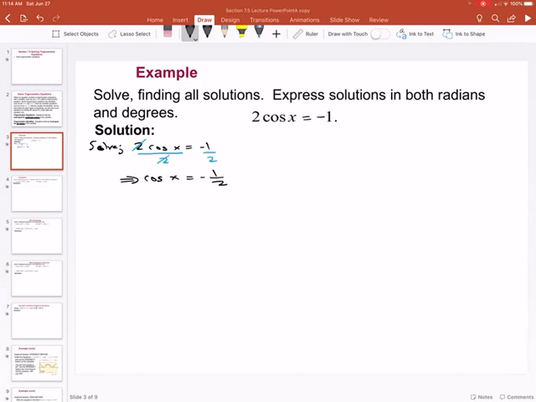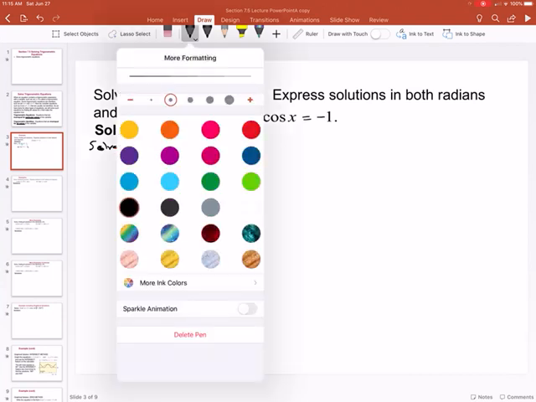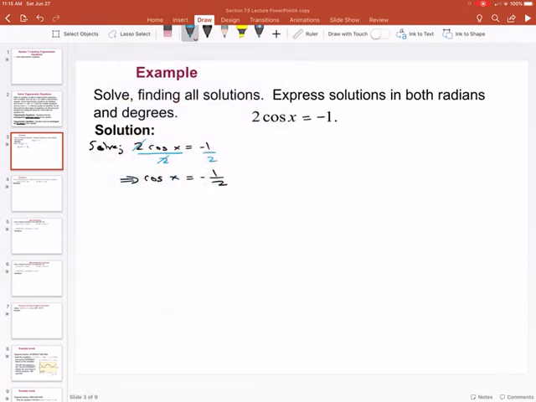Well, now we've got our x term by itself. We've got our cosine function of x equal -1/2. Well, we should be able to solve this. We should be able to recognize the solutions. We don't need a calculator. We could find x by using inverse properties. x is equal to cosine inverse of -1/2, but we should recognize -1/2 is one of our special angle values. So think about with cosine.